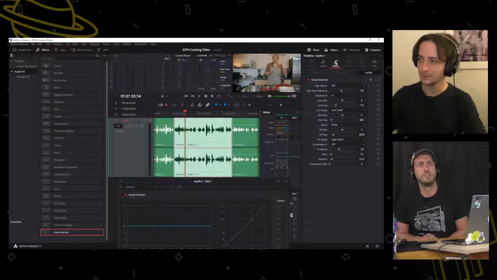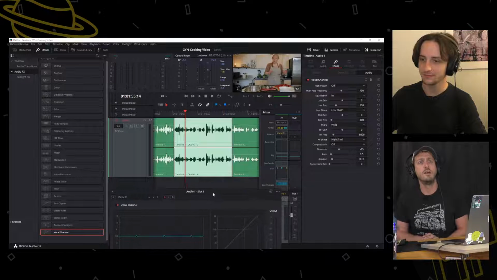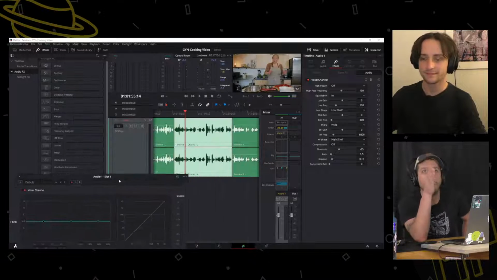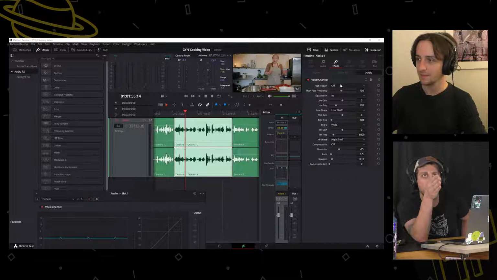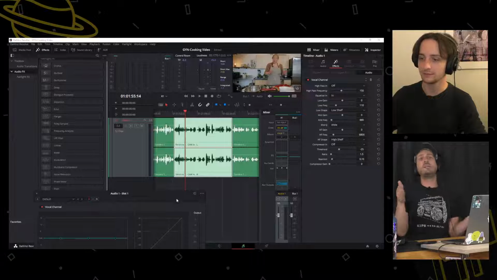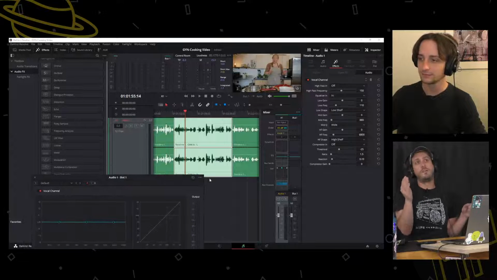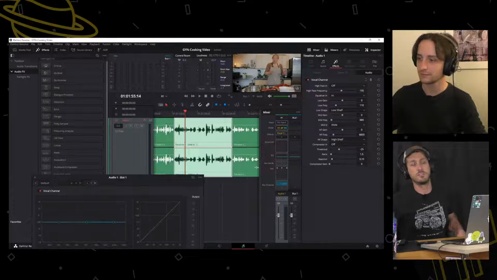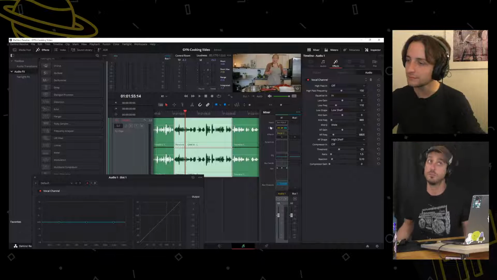Okay. You see it in the effects? Yep, there it is. In that window, just to the right of your timeline where it says mixer. Not there, but that thing, like this here? Nope. Oh, here? That is almost identical to the way that Logic Pro works. That looks just like Logic to me. Pro Tools looks very similar.